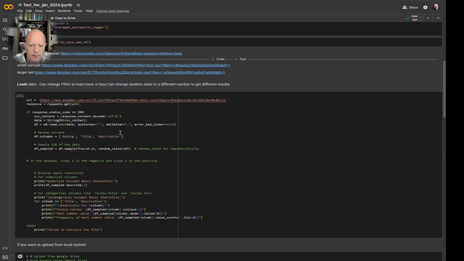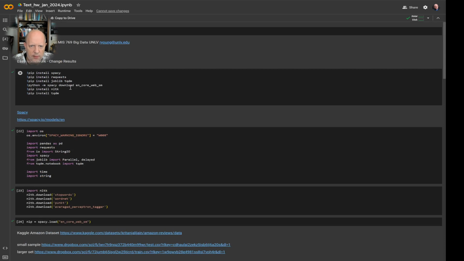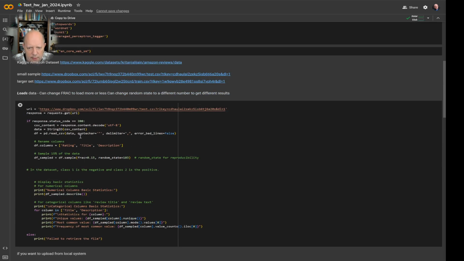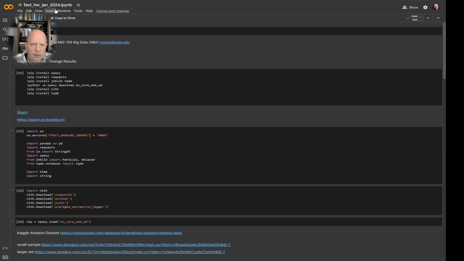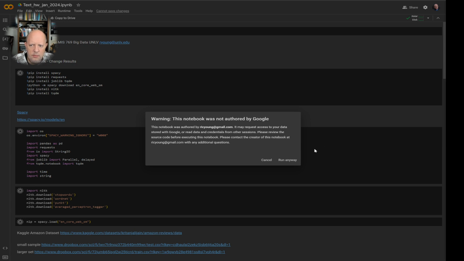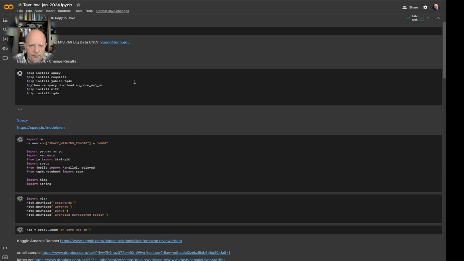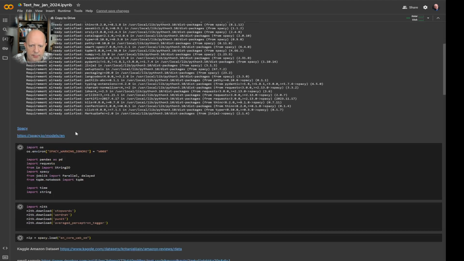So literally all you have to do is change, about 5 cells down, somewhere in here, okay, right here. This number could be 0.8, which would be 8%. It could be 12%. And then the random state, 9/11, my wife's birthday. Then I'm just going to hit run all. It tells you it was made by me. There we go. You'll see it start to install stuff.